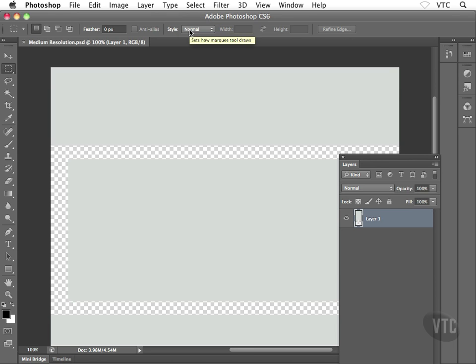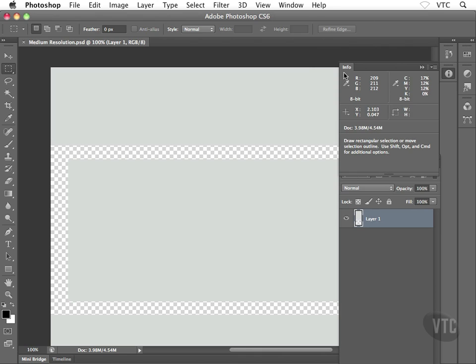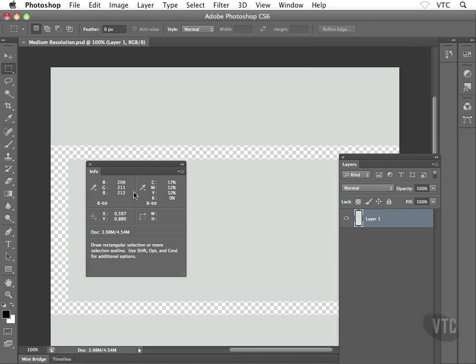Instead, I'm still going to use my rectangular marquee tool, but I'm going to grab my info panel from the window menu. So choose Window and then Info. And I'll just tear this guy away so we can keep it kicking around. How this works is as I click and drag out, it's going to tell me the size of the current selection, right? But notice it's giving me a decimal place, which is no good. It's because we're in inches right now.